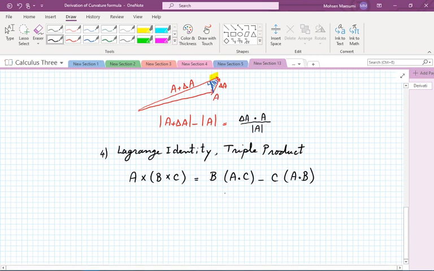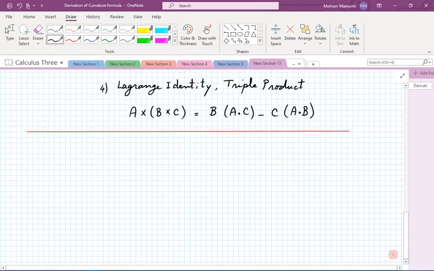Now let's go back. These were our preliminaries, and what I need to do is to start from the beginning and see how far we can go. So we want to show that the curvature, which is defined as the rate of change of the unit tangent vector with respect to arc length in absolute value, is really the same as the acceleration crossed with the velocity divided by the cube of the speed. How is it that these two are the same thing?